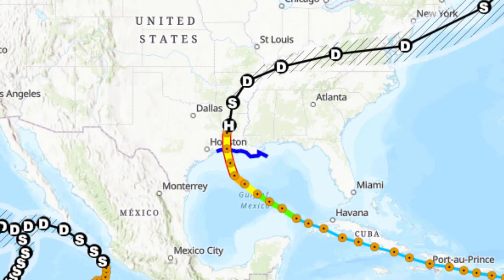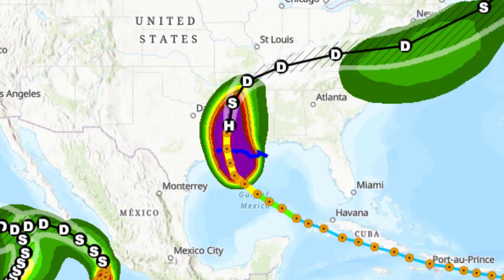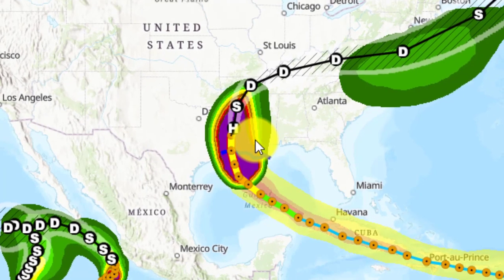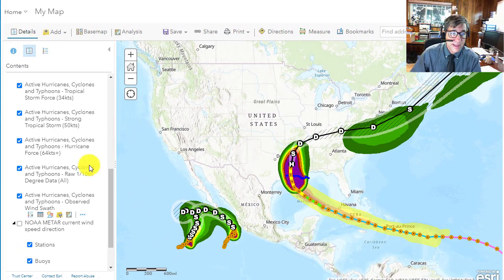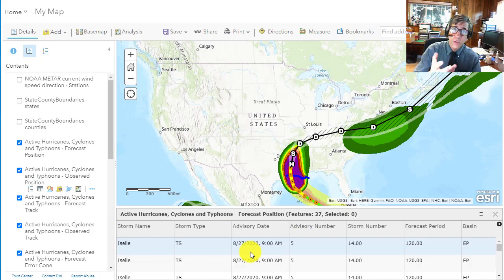We've got a couple more that I want to show you, and that is watches and warnings. So you've got obviously a storm surge warning right there, and then you've got the tropical storm force, hurricane force and above, and then you also have this right here. So you've got a lot of layers at your fingertips with a lot of data, and each one of these data layers actually has a table behind it. That's what makes GIS so powerful. You've got the G part, which is the map. The I part is the table, or the attributes behind the data. So it's not just a bunch of graphics floating out in cyberspace. It actually has intelligence behind it, which gives GIS its power.